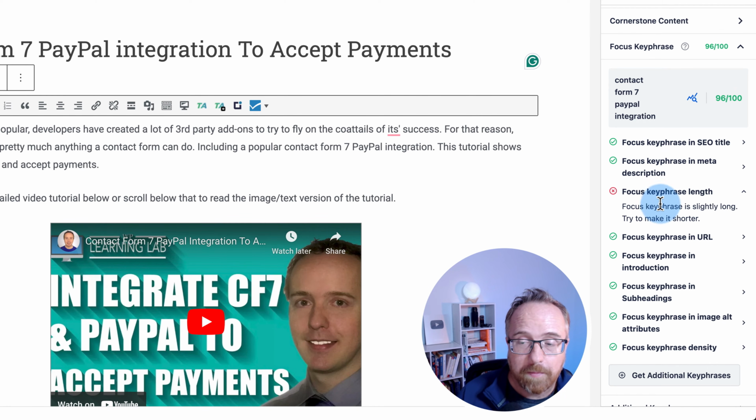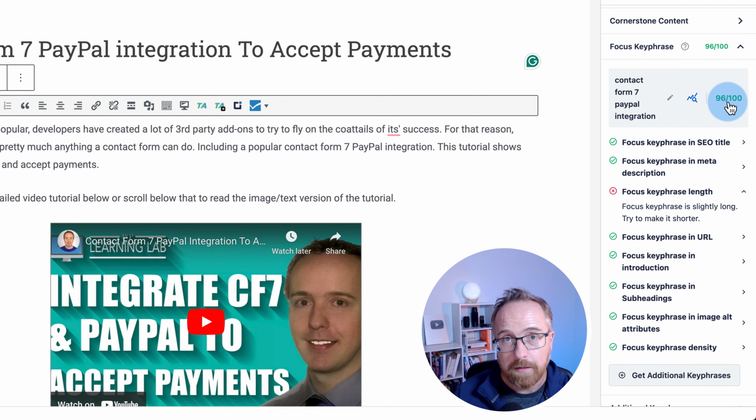My point is, don't focus on just getting all the check marks and think your job is done. Focus on creating quality content that gets as many check marks as you can get. Then you're done. If you recall, we started at 72 or 74, and that was still green. Below 70, I believe it goes to orange, and then below some other number it goes to red. So if you're in the red and the orange, you got to improve your post. If you're in the green, you're already doing pretty well. You don't have to go to 100.